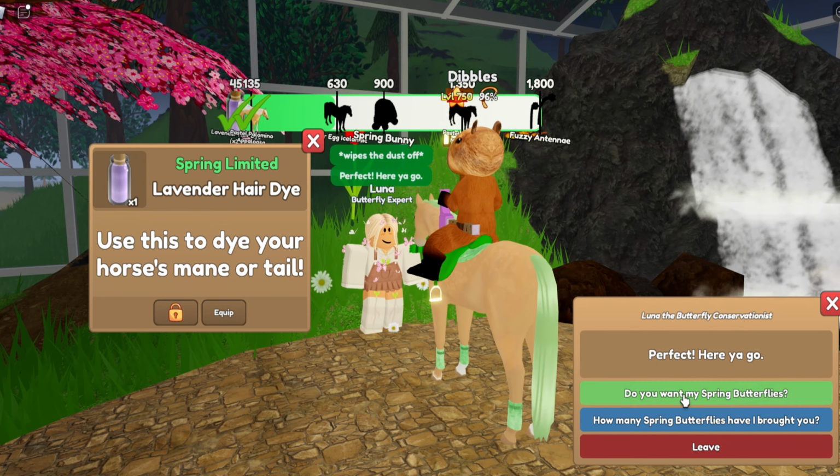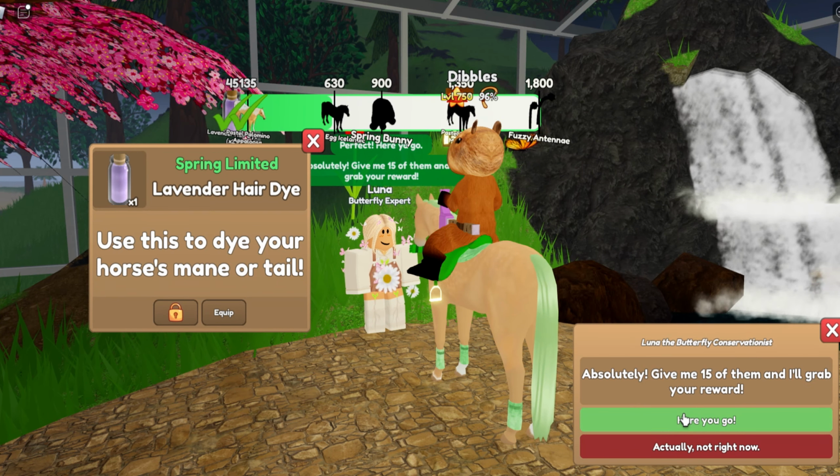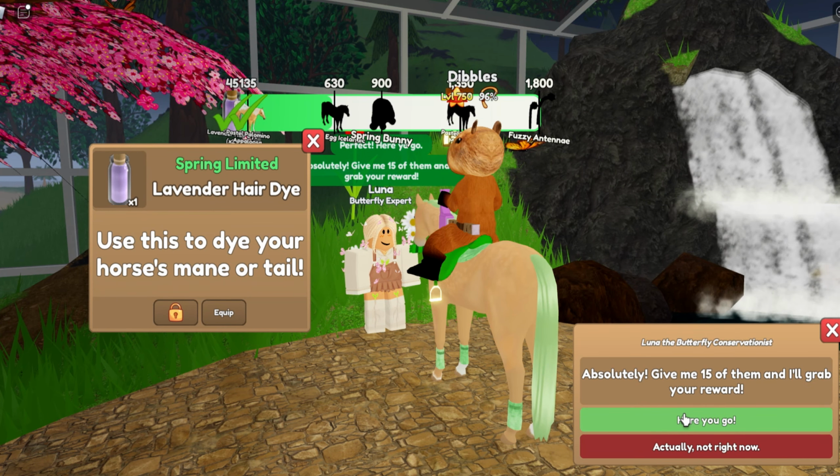More lavender hair dye. We have three now. I'm fine with lavender hair dye. I'm going to be using it on all my dapple palomino thoroughbreds. Yes, I'm happy with this. Alright, and here we are with our spring 2024 limited Icelandic horse with long pastel pink mane and tail. I've only caught two of these in the wild, but again, I'm happy to finally have a pure one. I think it's so cute.